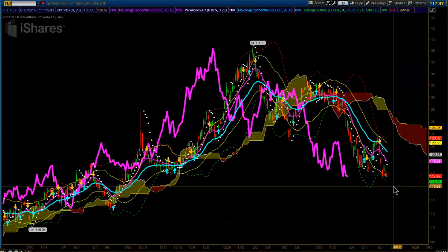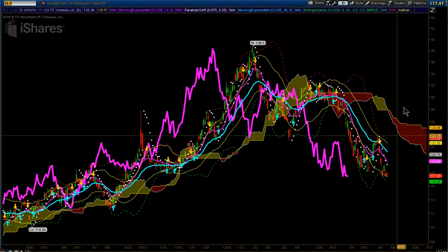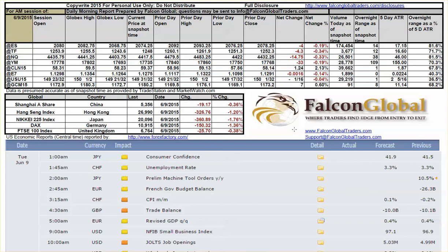But this has been uncorrelated of late. It hasn't meant as much as it used to. In the bigger picture, we usually think of bonds going in the opposite direction. It seemingly of late has been basically going the same direction as the broad market. But it's also something to watch if you're going to get the big one, that you're going to have a flight to safety in bonds, and that's certainly not being telegraphed as of yet. In terms of overseas action, general weakness all the way around.